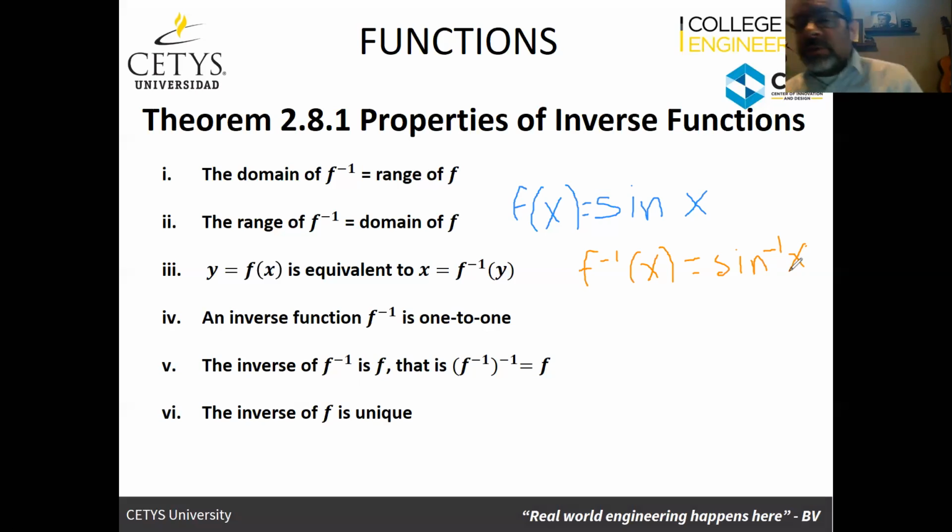So notice also that when we use it in trigonometric functions, the minus 1 is right next to the trigonometric function. It's not outside. If it were outside, it would represent the reciprocal, which is a different operation. Okay, good.